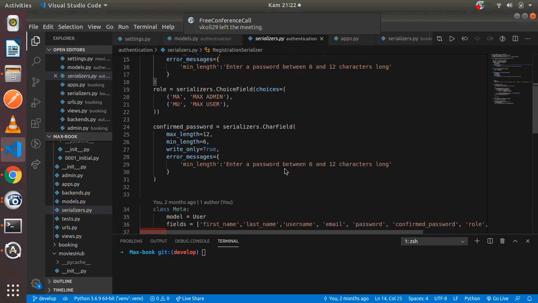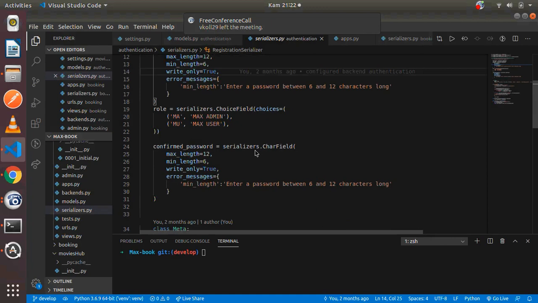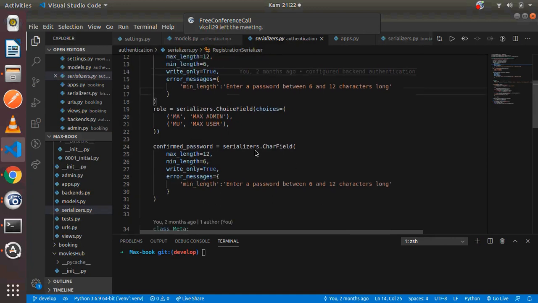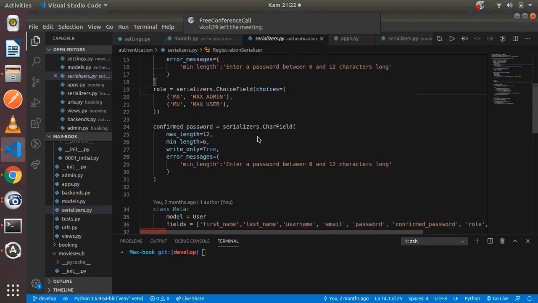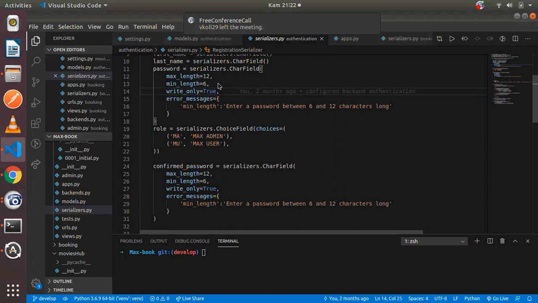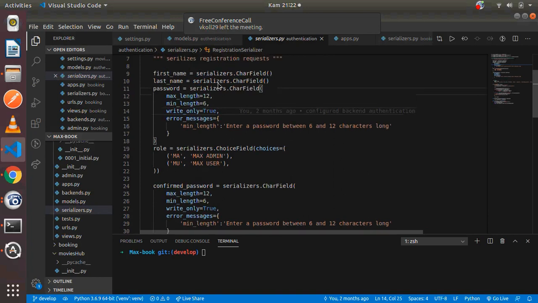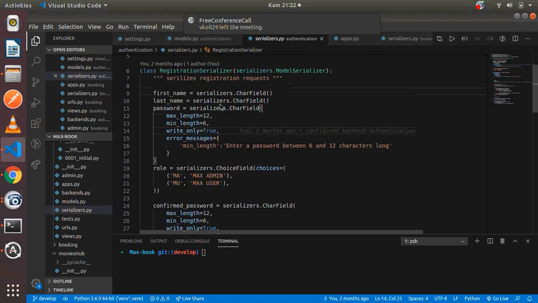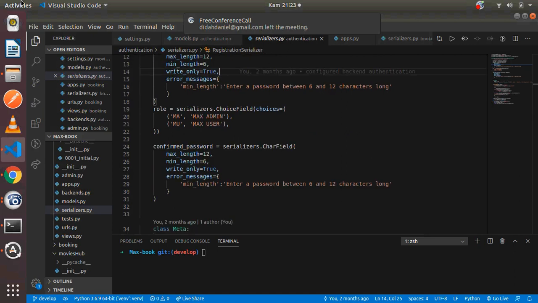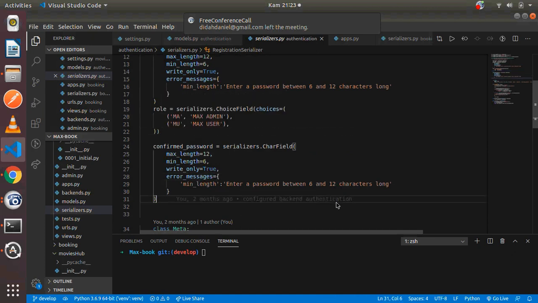You remember when you're signing up for a LinkedIn account or a Twitter account, it will always ask you to create a password and then confirm password. So the moment you create a password, it will display a message that maybe your password is strong, weak, or something. After that, you also have to confirm your password by picking the same password that you had created. That's why these fields are the same. Then when you create a password that is less than 6 or you exceed 12, it will display the same message. So the Meta class is a class that calls all the fields that you have created here.